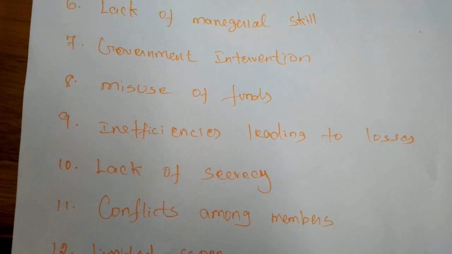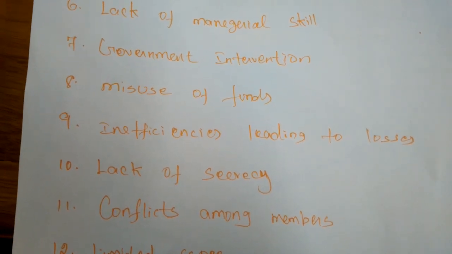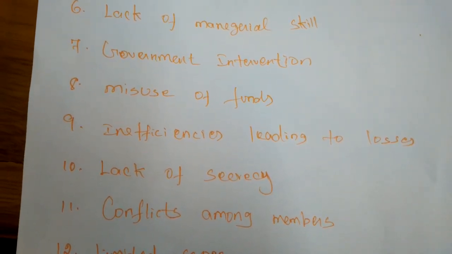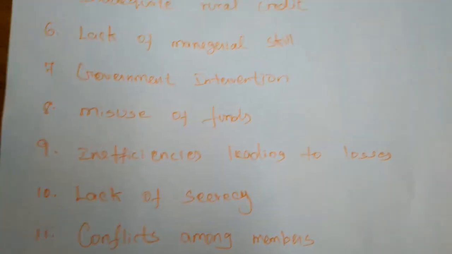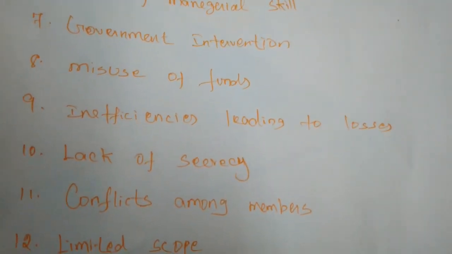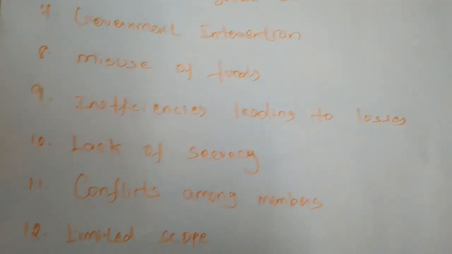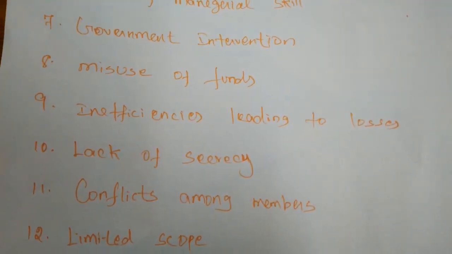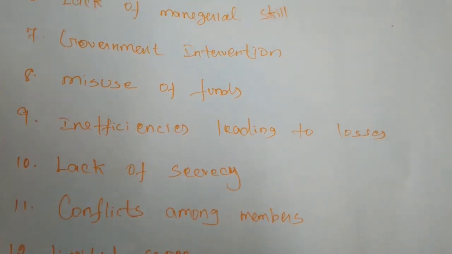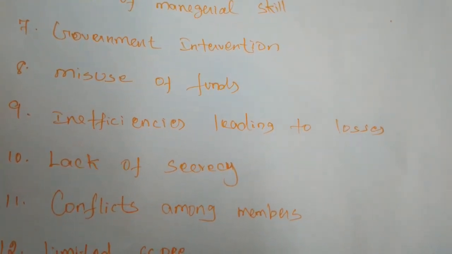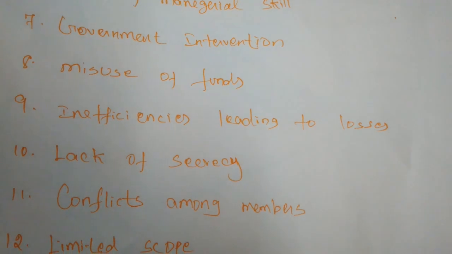Many cooperative societies have faced financial trouble and closed down because of corruption and misuse of funds. Normally, 10 or 20 years ago, many cooperative organizations existed. But due to corruption and misuse of funds, every cooperative organization was closed down.